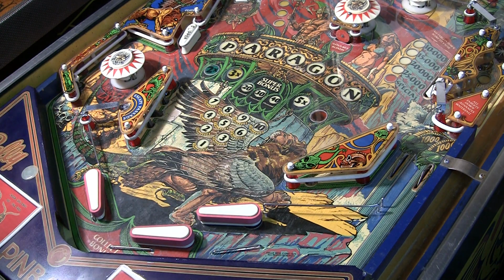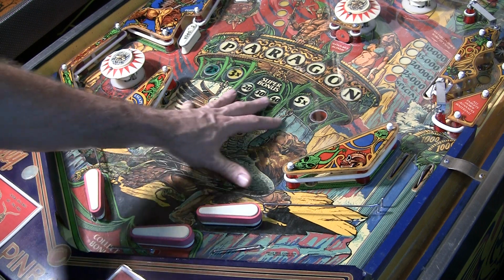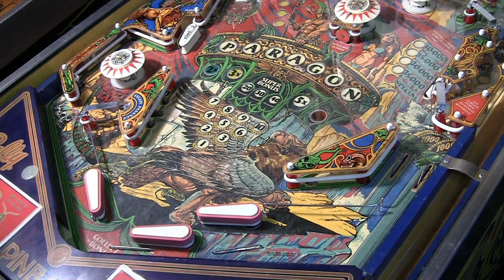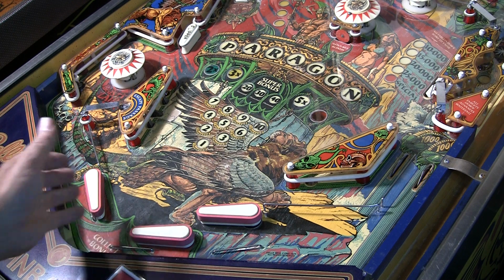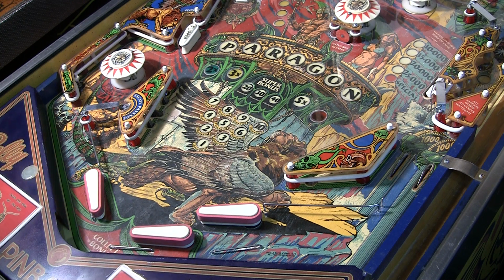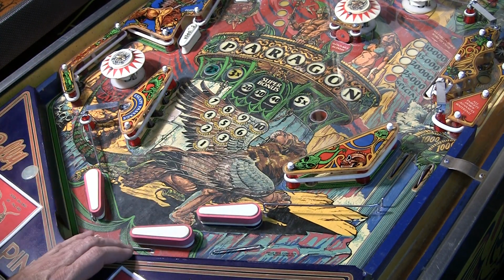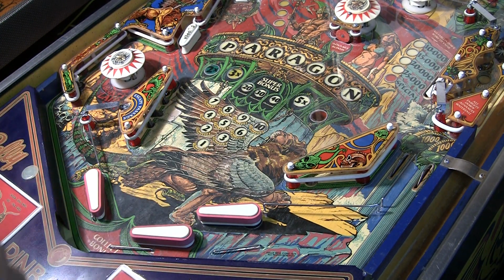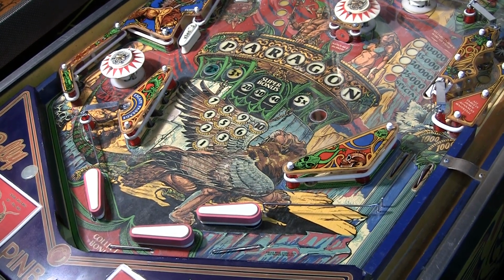So I'm curious how this changes the gameplay. But one thing is for sure, you're not going to wear the artwork down with this plastic protector. So that's kind of cool. And it's non-destructive. It's not glued down, so if you want to get rid of it, you can easily get rid of it. So all in all, I don't think it's necessarily a bad thing. I hadn't seen one of these before, so that's the first thing that struck me: oh, it's interesting.